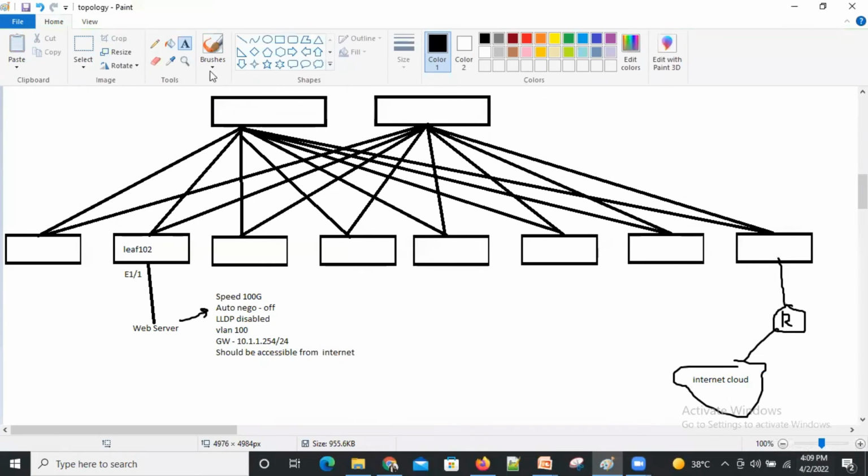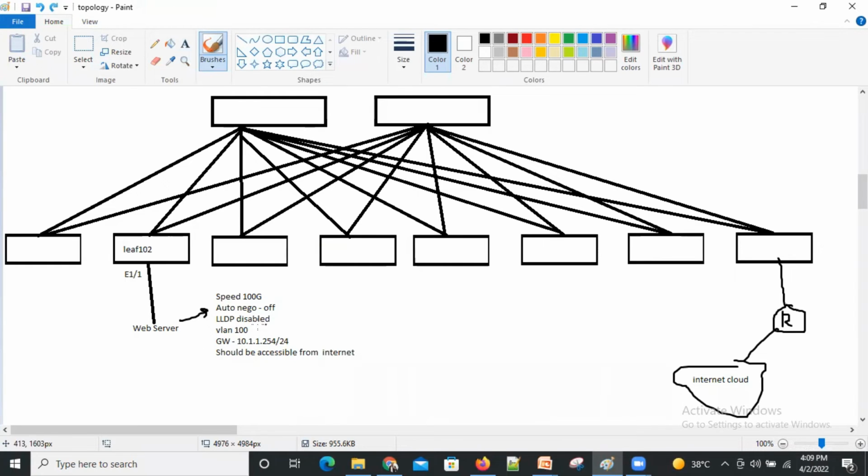So it means every user can access this web server by this path, right? So that's the requirement of the web server Ethernet 1, which is connected only to 102 Ethernet 1/1, right?